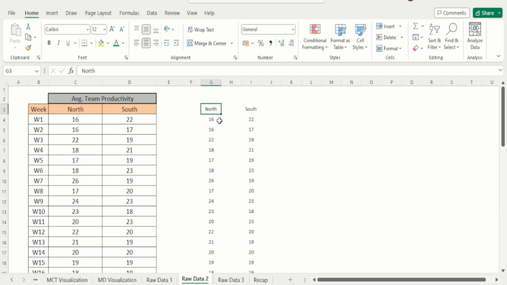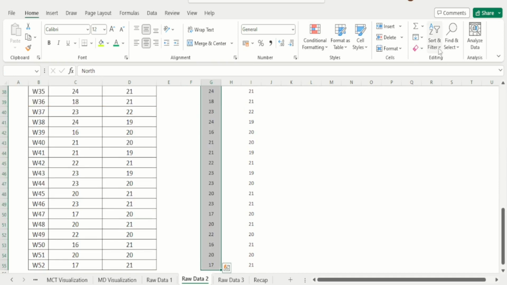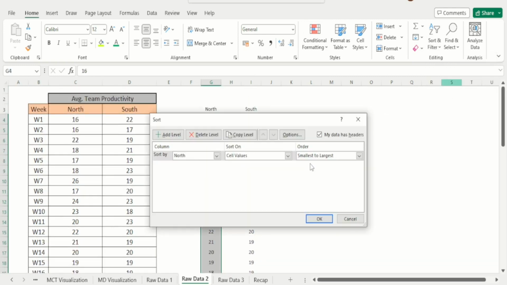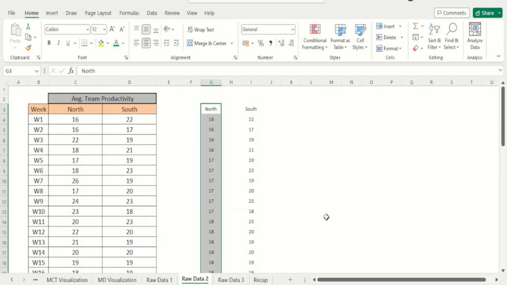Okay, now remember that last time when we were looking at a comparison, we were doing a time series. In this case, now when we are going to make a dot plot, we are not looking at time series. So this look at the variance of data is going to be independent of time. So what I'm going to do is I'm going to just sort it and arrange this data so that it makes it easier for us to do that. And to sort it, you can use the simple internal sort function within Excel from the sort and filter option. And let's sort it from smallest to largest.